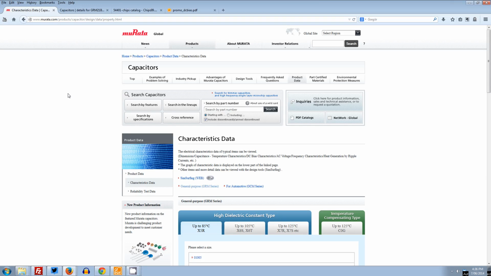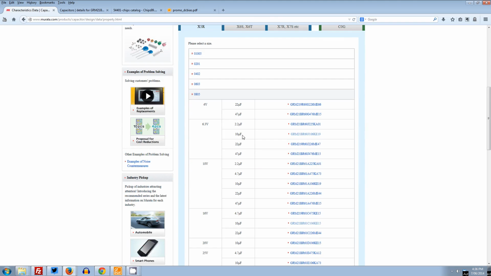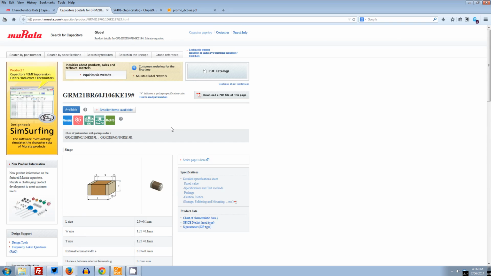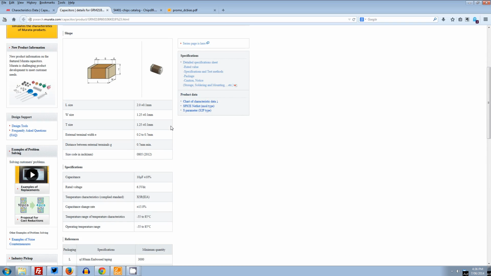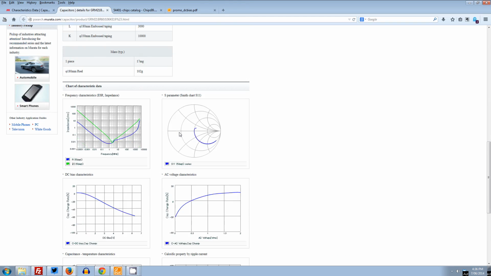Now, the real problem with all this is that this is rarely mentioned in data sheets. There are exceptions to this. Some manufacturers do actually remind you of it every now and then, but sometimes it's almost next to impossible to find for your particular manufacturer. Now, this particular Murata capacitor we're using here, we used first of all the 0805, the 6.3 volts, 10 microfarads. There it is there. And if you jump on over to the product page here, by the way, it's not in the data sheet. You have to actually go to the manufacturer's product page for that specific capacitor.